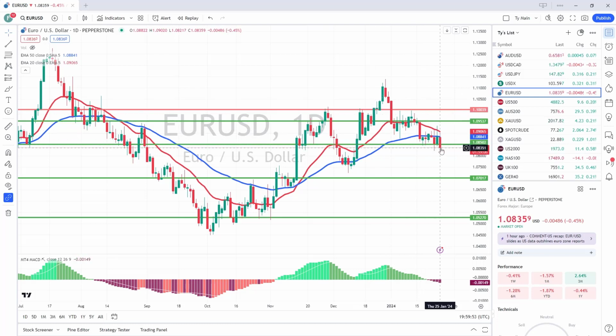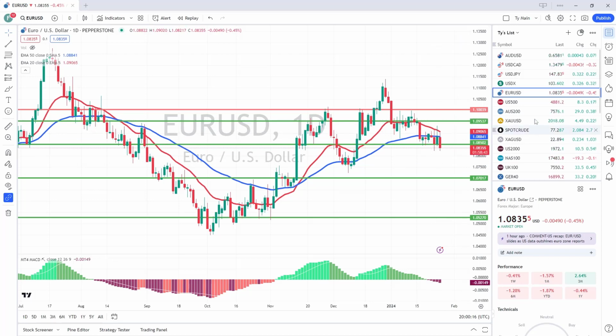All signs point towards the fact that the weakness is there, but obviously it still needs to do it. We've got the lower high, lower low sequence. I wouldn't be looking at long opportunities unless it was trading above these moving averages again. It might be a bit different next week if it is trading somewhere inside this zone. But for now, probably looking for that weaker opportunity, unless it turns around and gets above the moving averages, then we'd look at it from a different lens.